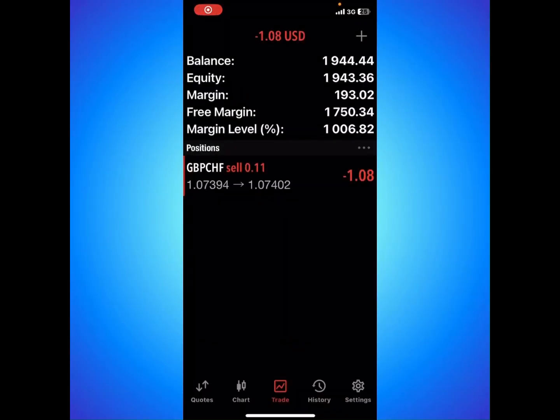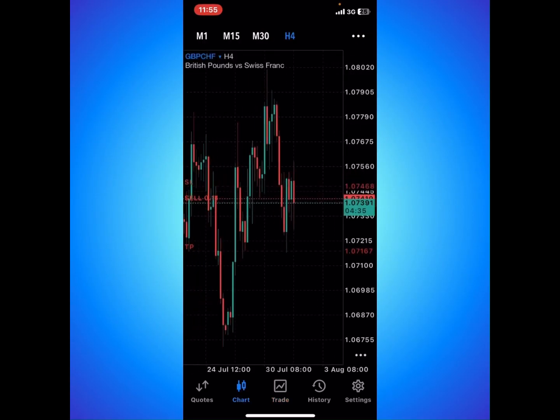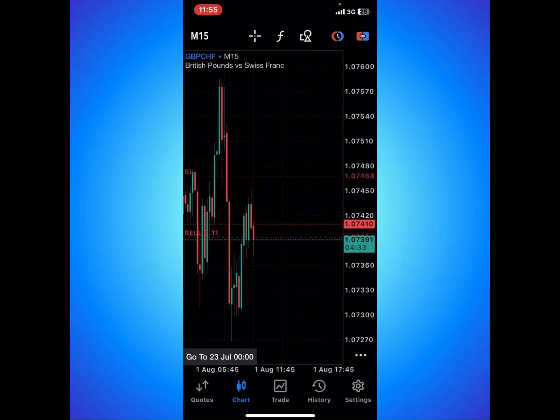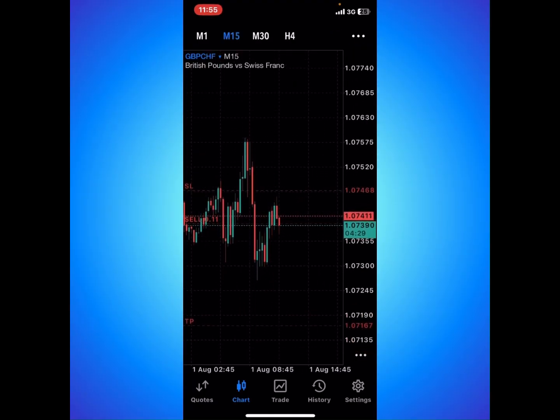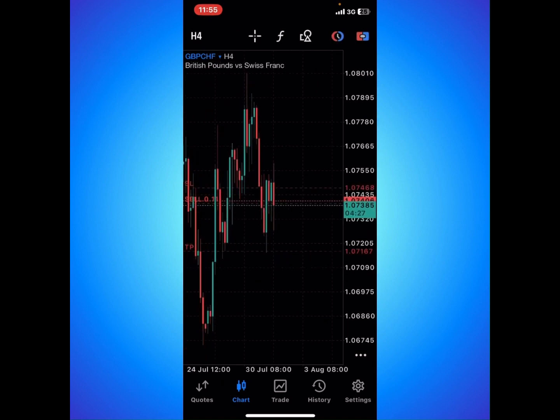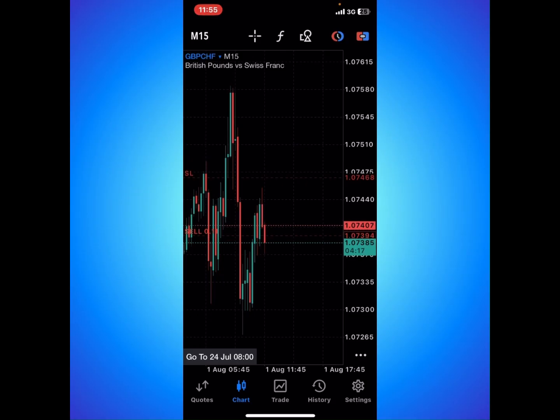Hello guys, I've taken a trade. This is the technical part. I'll show you the chart right now, but this is a trade. I've entered on a 15 minute order block here, and I'm looking to let the trade run to a 4H low at this place. So I'll be holding on to the trade and see how it plays out. I'll be updating you guys.